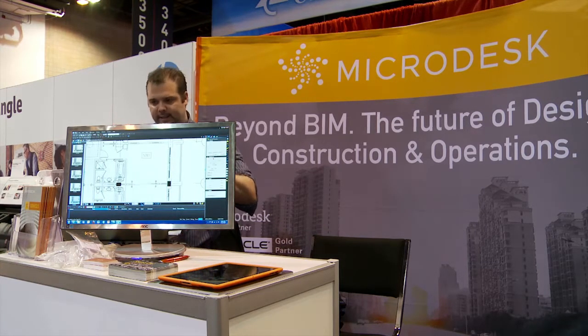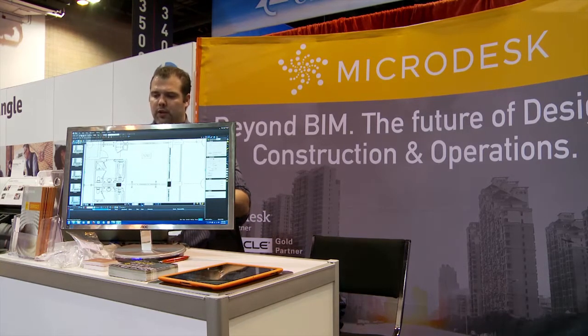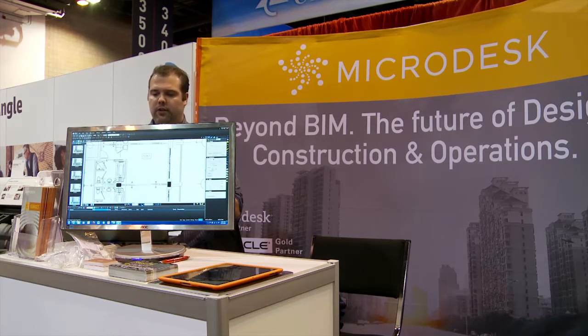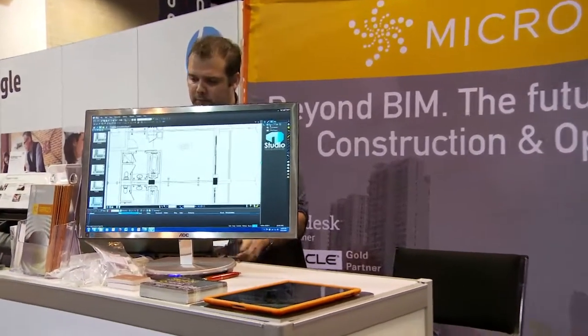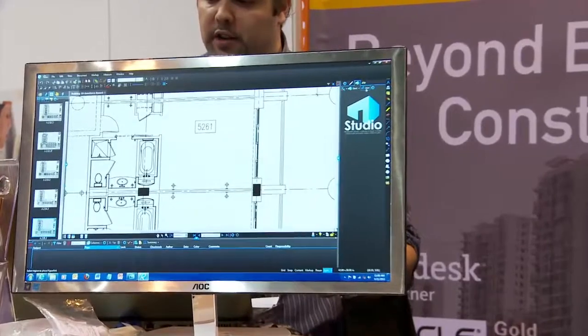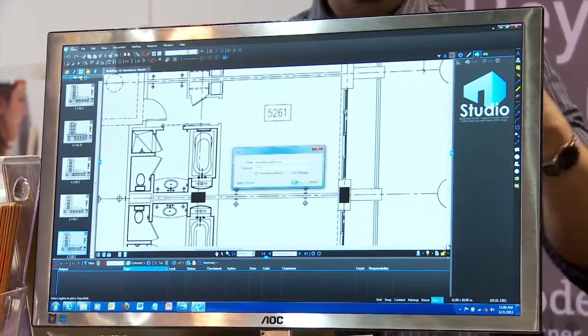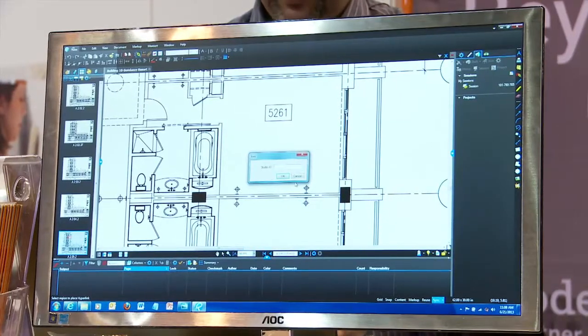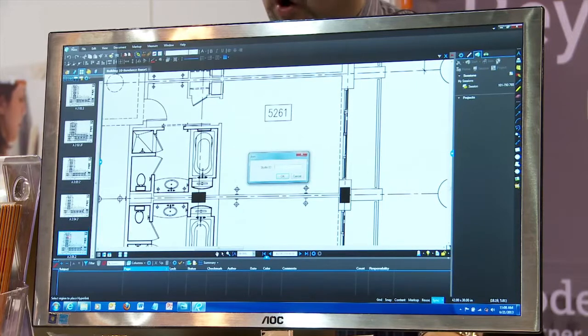But that's not it. One of the greatest things that I think is really cool is the ability to share this markup session with multiple people. So there's something here called Studio. And what that means is you can start a new session, you can log in, and you can have 2 users or more than 2 users simply log into the same session and collaborate, so you can see what everybody's doing at the same time.